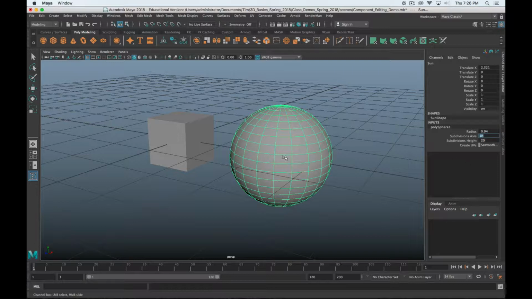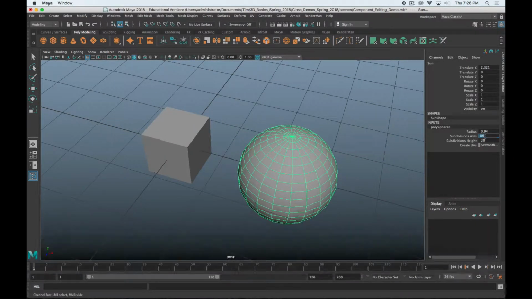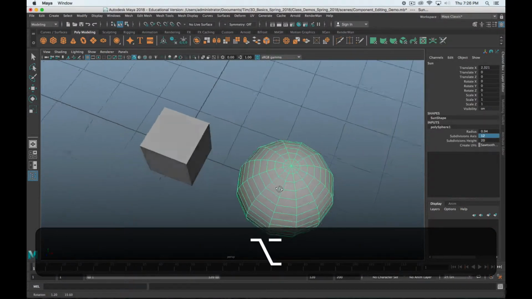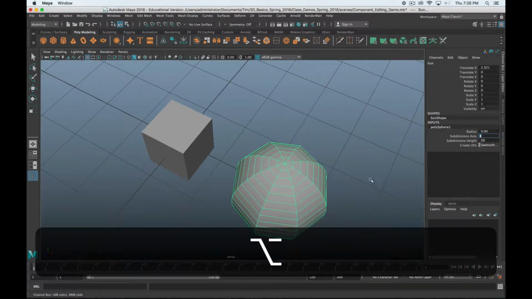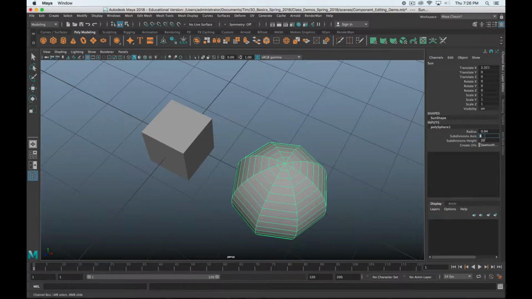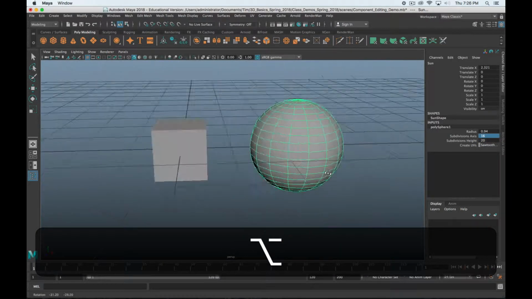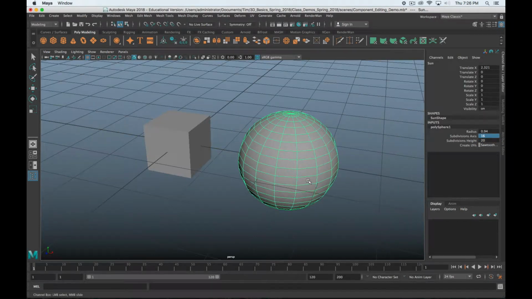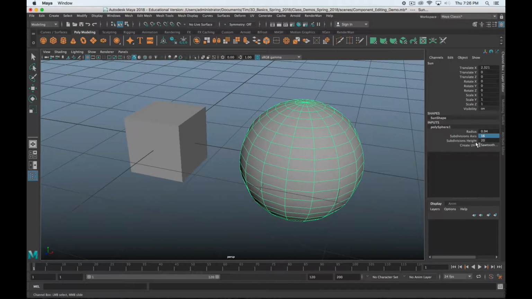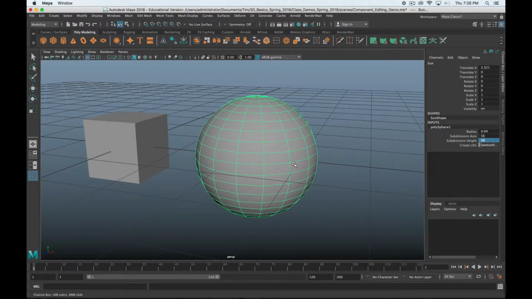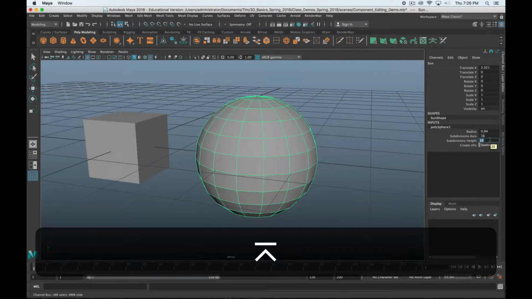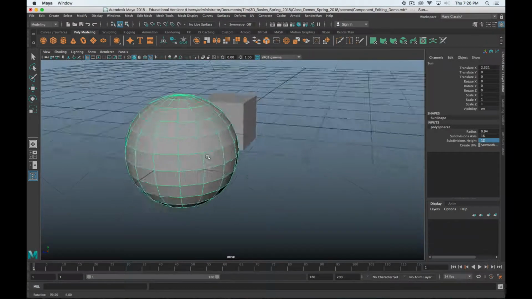So as a general rule with spheres, I like 12 is a pretty good number. Depending on size, I'll even do 8. Even numbers are definitely going to be easier. Occasionally I'll go to 16, and there will be cases when higher would be necessary. Same thing with the height. I tend to keep these numbers similar as a default, but they don't have to be the same. I can say 12 for the height and 16 around. That's fine.